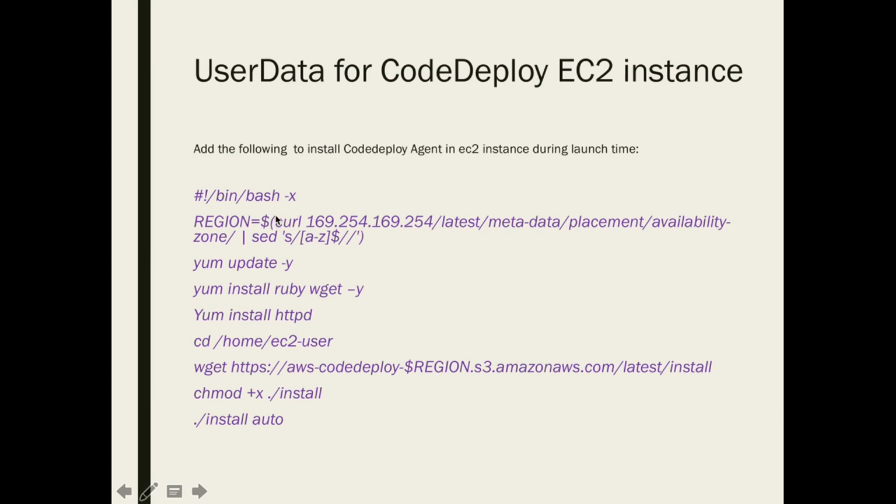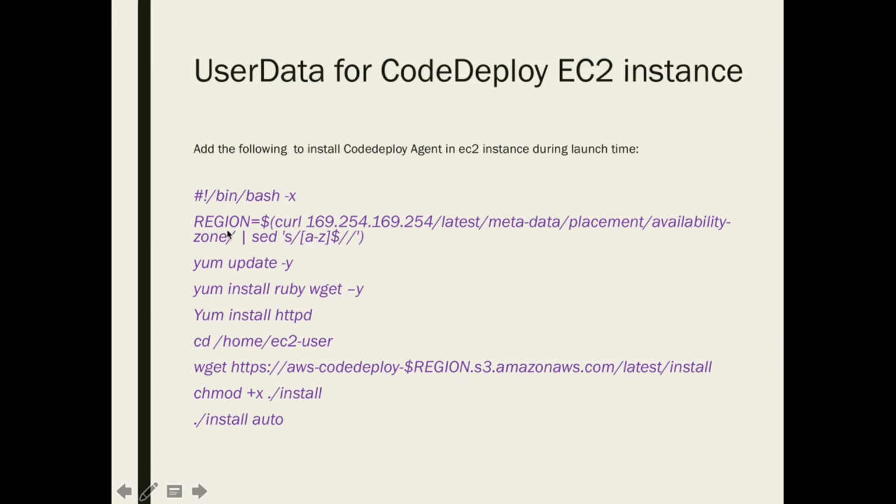So basically, it's a simple bash script. We are getting the region by running this curl command. From any instance, when you run curl to 169.254.169.254, it's going to grab the metadata information of that instance and get you the actual region of that instance. This is the command pretty much used to pull all the metadata of the instance, for example, instance ID and private IP. There are so many things you can find out by using this command.